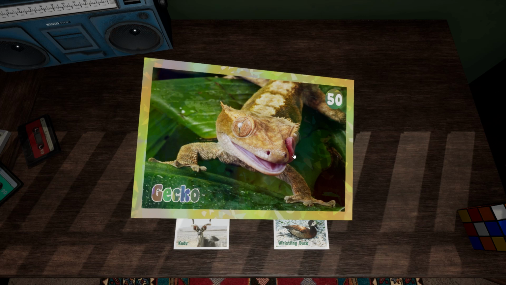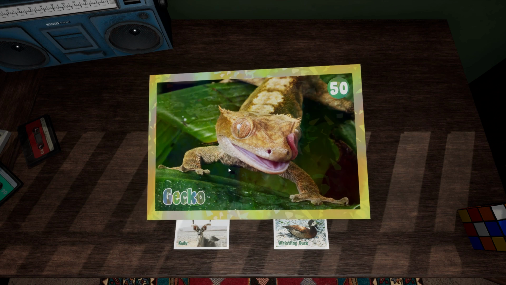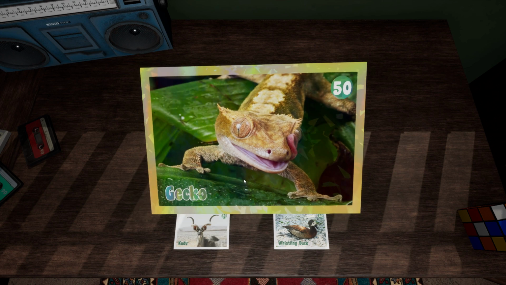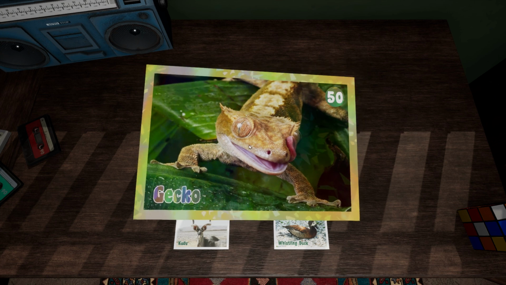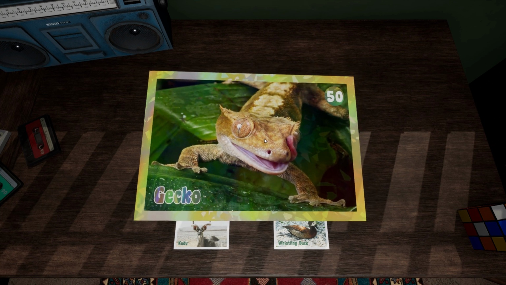You can look at the picture. I cannot find any way to flip it over. So I don't know if there's information on the back, or if that's going to be included in the future. But maybe it's there now and I can't figure out how to get to it. So I think an explanation of what key commands and mouse commands to use would be very helpful. I could tell that is not listed as an option.